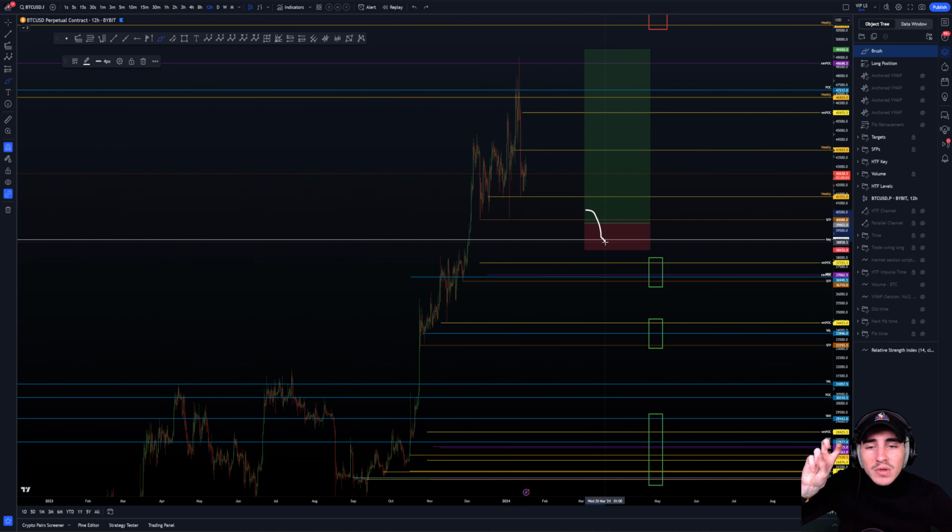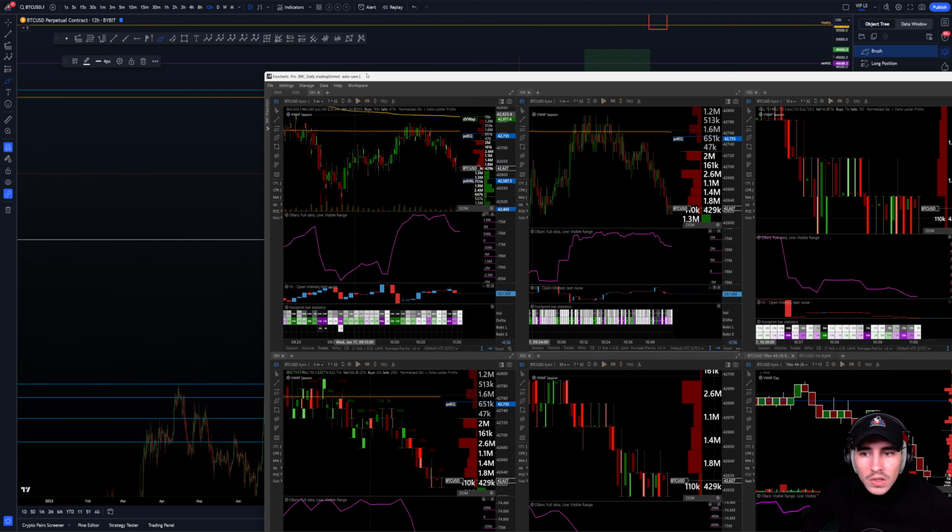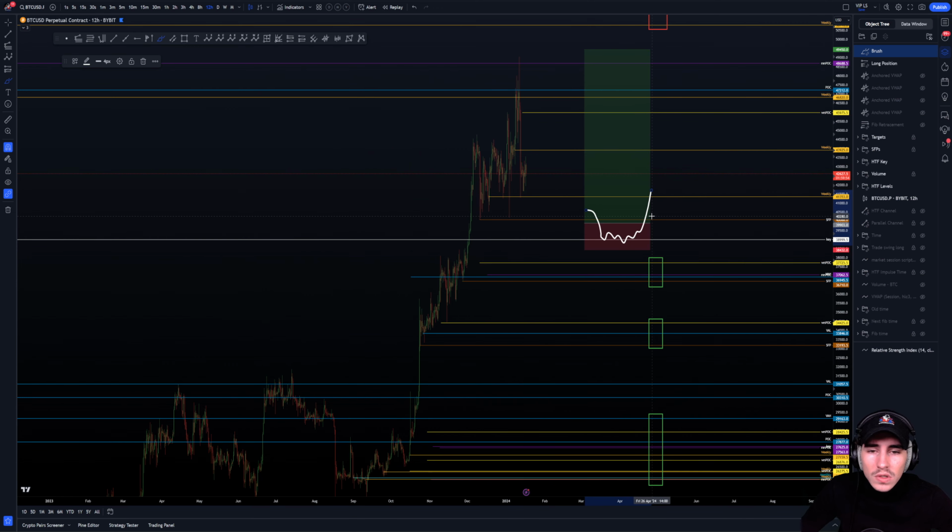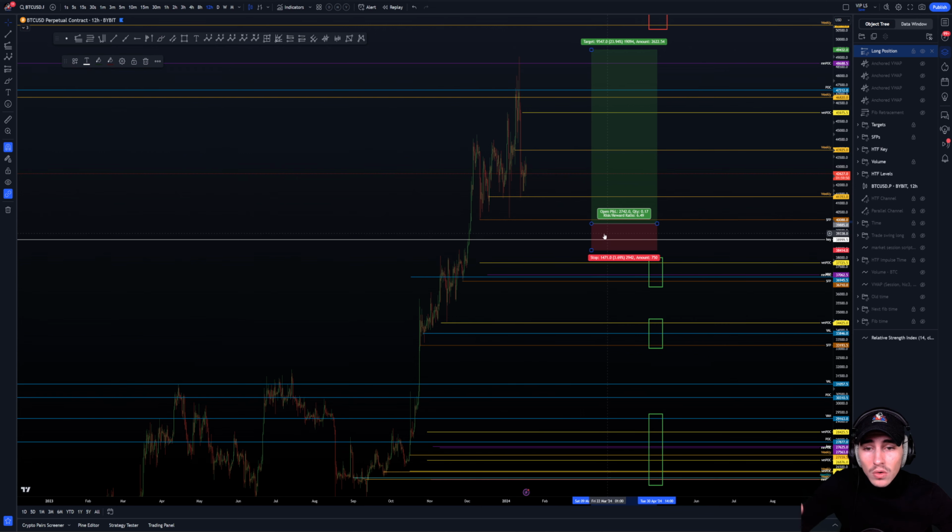So get acceptance below, spend some time, start forming something really bearish on the order flow, then bullish on the order flow, and the price is going to reverse, and so you take the long trade based on the direction of course. If now we start losing this because there is no reason to take the long trade here, we have no reclaim, no good data for a long trade, well, it's very simple. We just look for the next target.